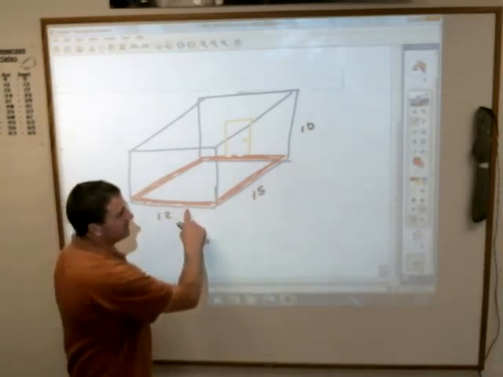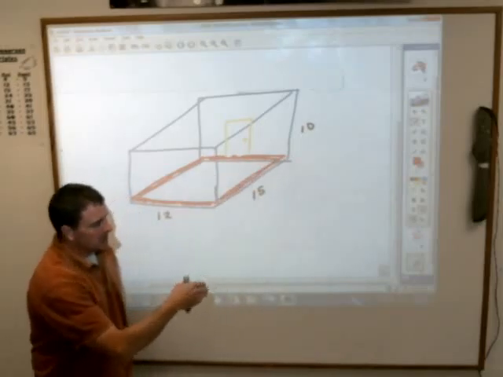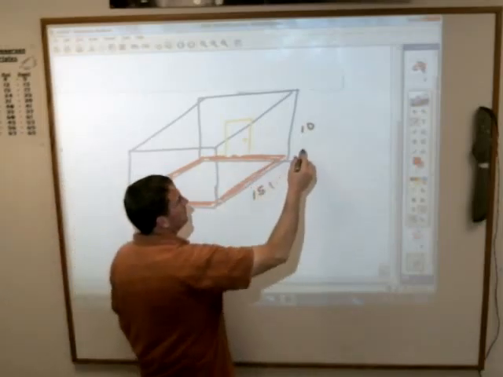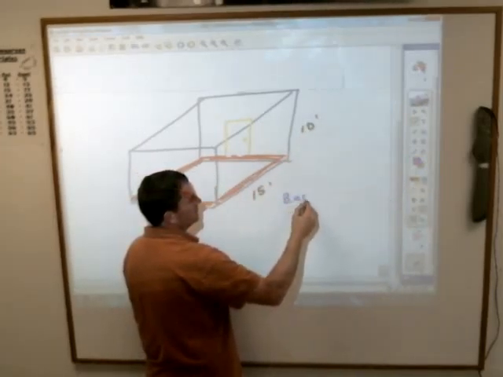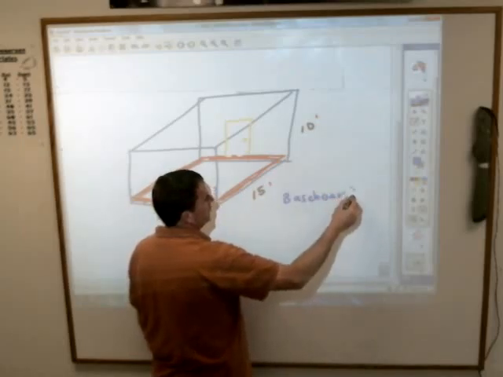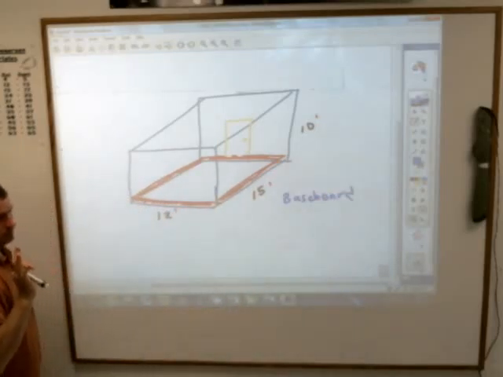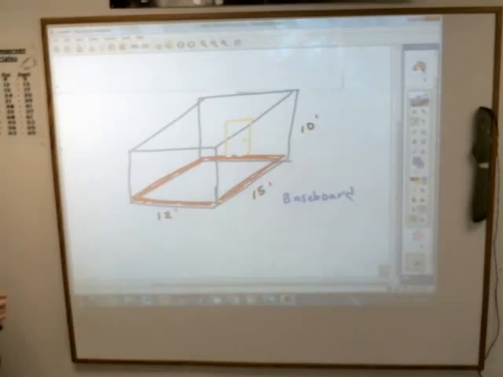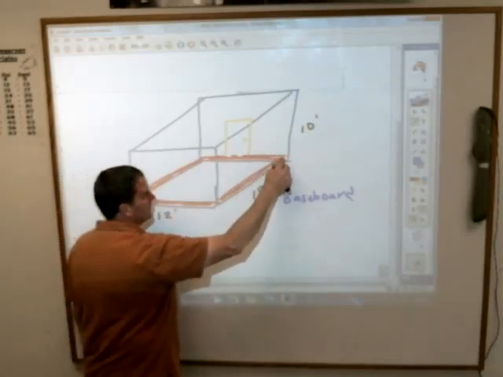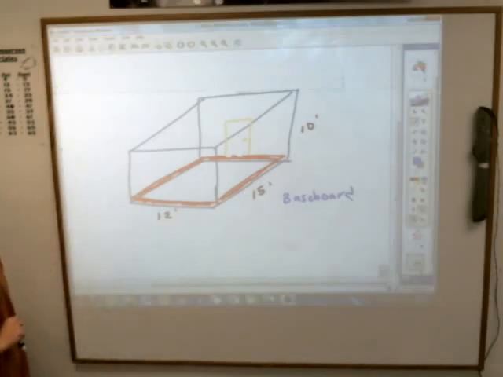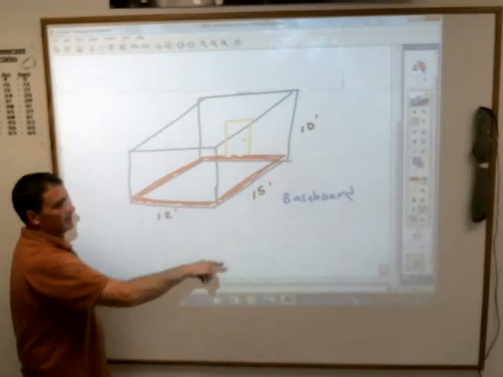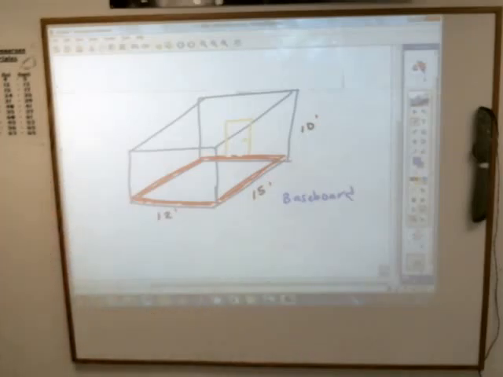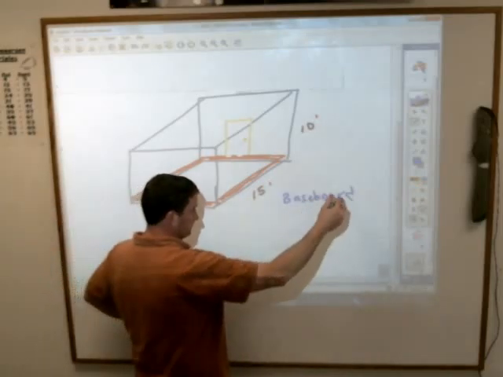Now, if I were to ask you how much baseboard, let's make this in feet, how much baseboard do I need? How do I figure that out? And again, going back to the three formulas I gave you, area, perimeter, and volume, which one of those formulas would tell you how much baseboard you're going to need? Which one of those tells you the distance around the bottom and the outside of my room? Calvin? Perimeter.